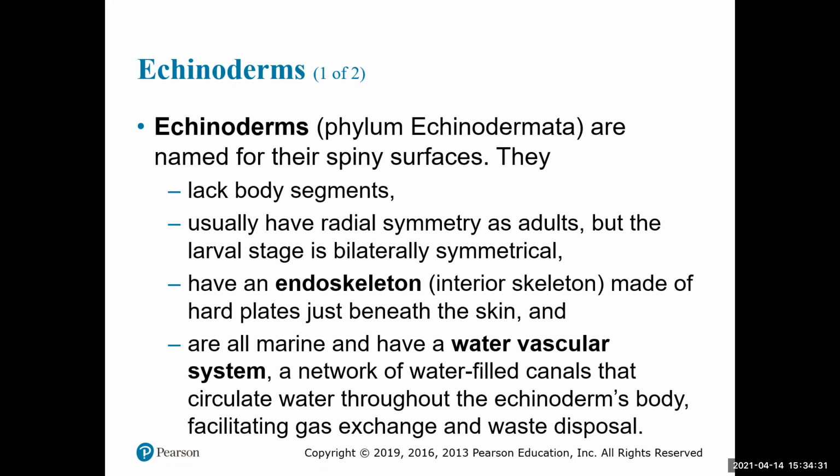The echinoderms are all marine organisms, and they all have this really interesting water vascular system. A water vascular system you can think of as like hydraulic pumps, and it's basically a network of canals that have water that circulates through those canals, and it allows for gas exchange. It allows them to get rid of waste. And for example, in sea urchins and sea stars, it moves their tube feet, and so that water is pumped through, and it's how they move their tube feet, which allows them to move across the surface of their environment. So the water vascular system is very important for echinoderms.